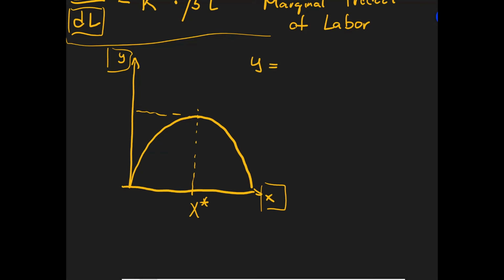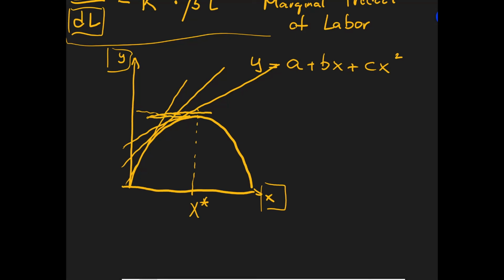Now, if you knew that this is a function which is quadratic, and maybe theory tells you that it must be quadratic, then you can make use of the fact that the tangent line will have a zero slope, so it will be a horizontal line, only when there is a maximum point of this function. Because, again, you have, for every single x value, a different slope of the tangent. But here, at the saturation point, at the maximum, the slope of this tangent will change from positive to negative. So there is a maximum point where it should be just zero. And of course, if you go further, then your total tax revenue is going to decrease, and that is shown by the negatively sloped tangent lines.